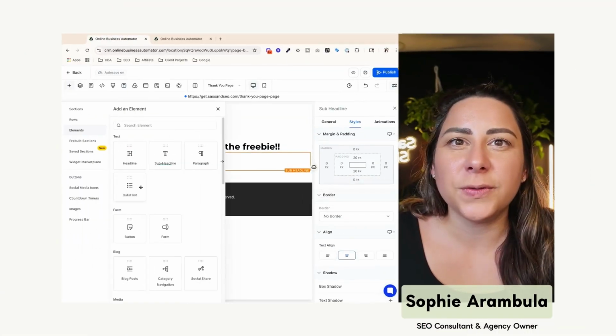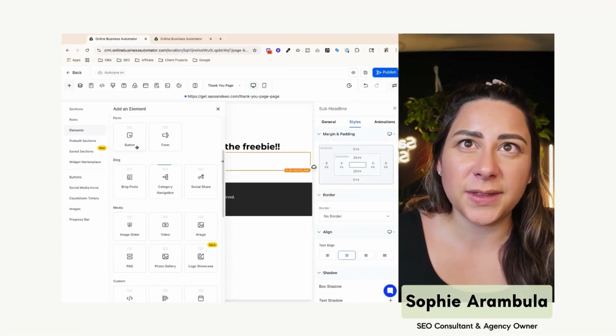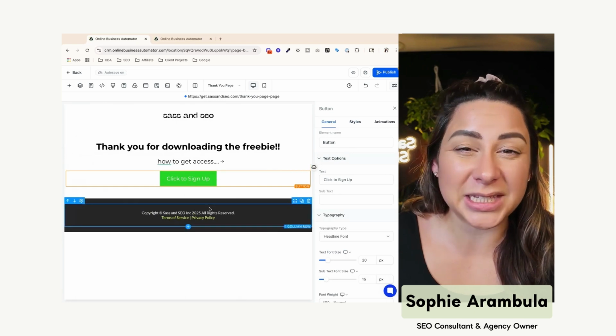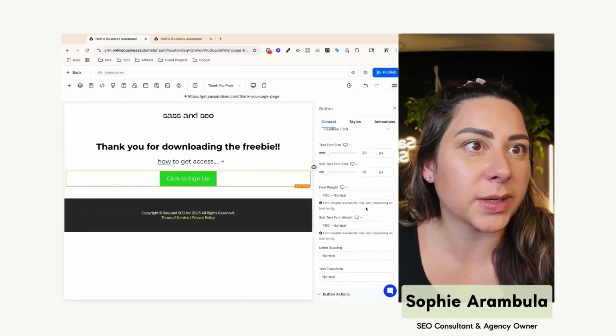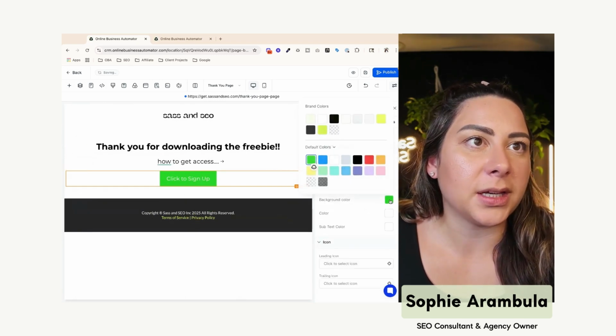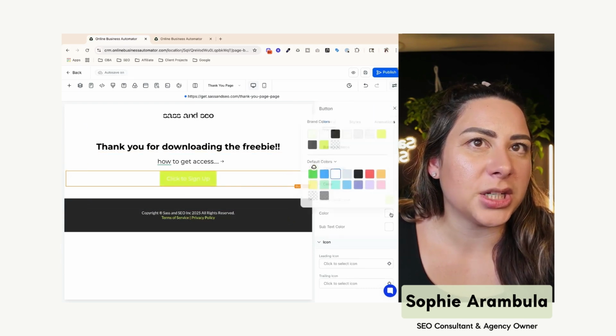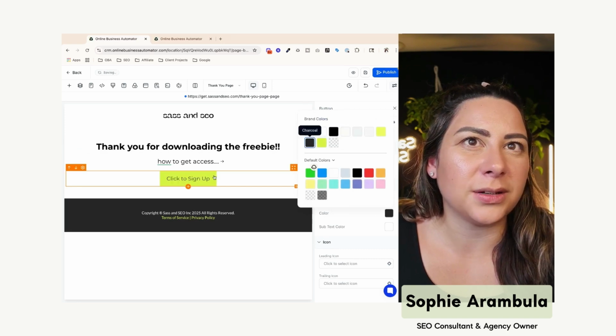And then one of the other cool features that JHL just released is you do have the ability to have the download option on a page, which is great. So I can have this button here. I'm going to change this to a little bit more of like a, not loving that one. I'll use this one. Brand color. And I need to change the text color because it's kind of hard to read on that green.